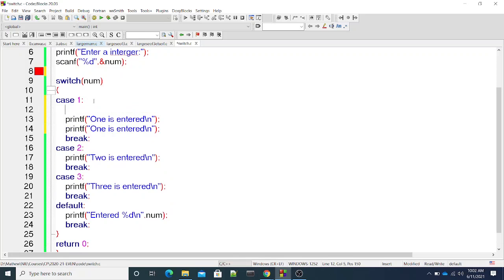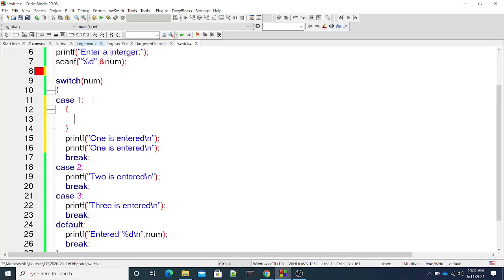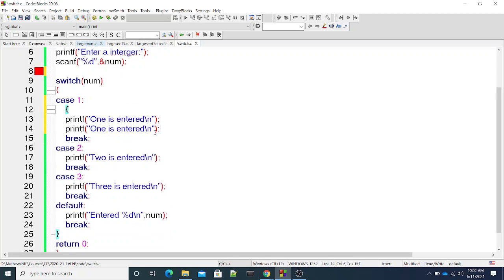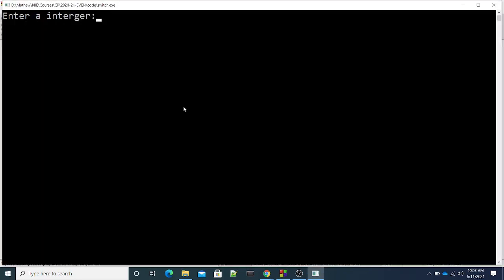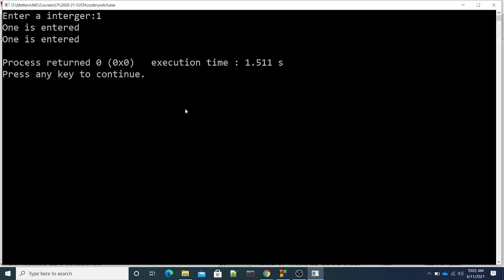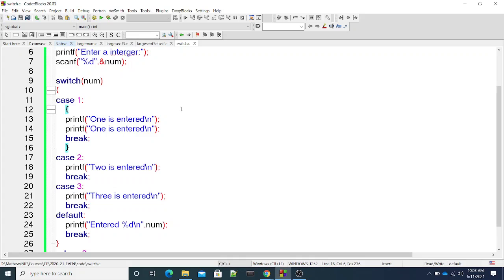It is possible for you to put everything in curly braces also. You can define the whole thing as a block under curly braces. Now if I compile and execute, if I enter 2, only that block is coming. Any number of lines of code you can put.